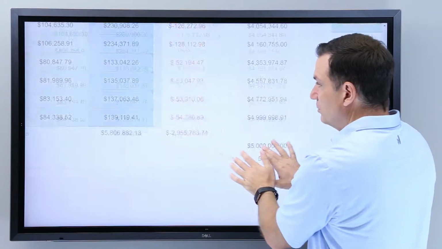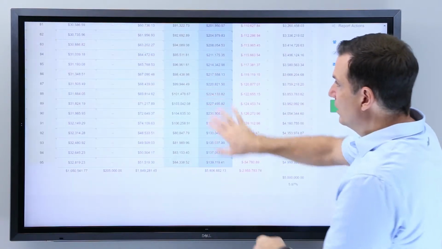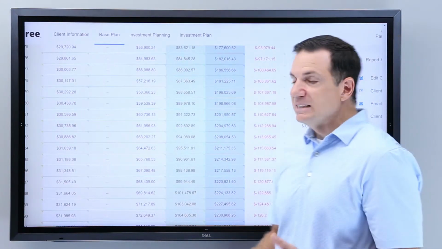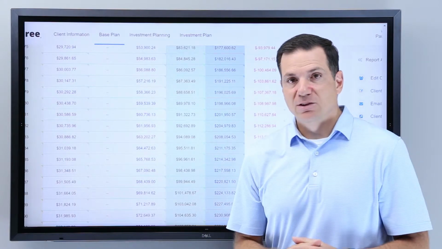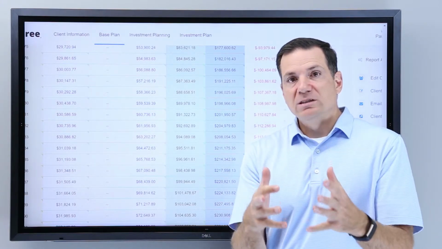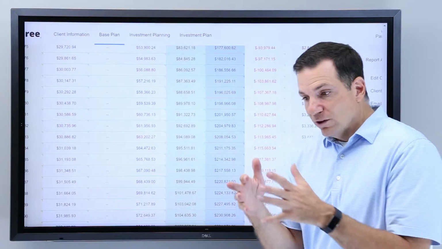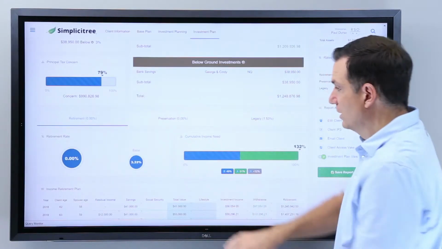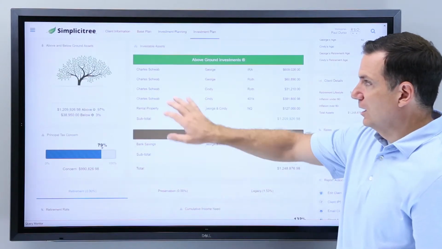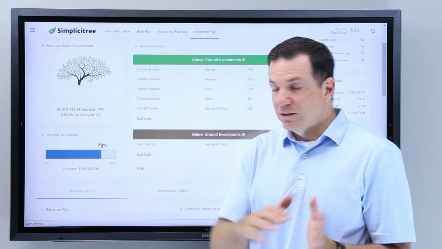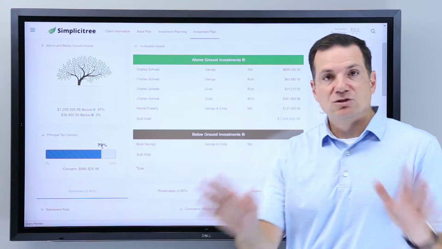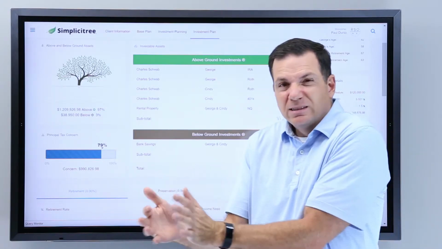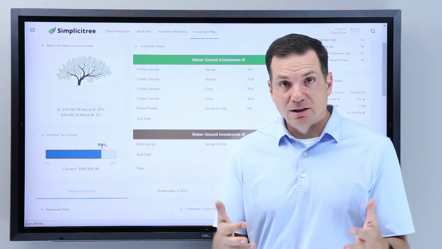Now, what I want to share with you very quickly is what we call an investment plan. All right? So I'm not going to go into details of exactly how I invested their money, but one of the things that we teach our clients here is if you want to retire, you need to put your money to work. So we did. Now all their money's invested, and we actually kept the same balance. We didn't change that at all. All we did is invest it in a manner that generates income.